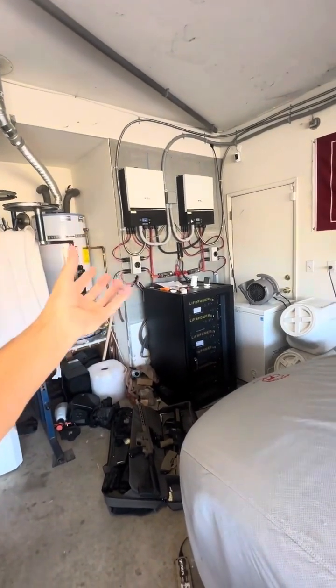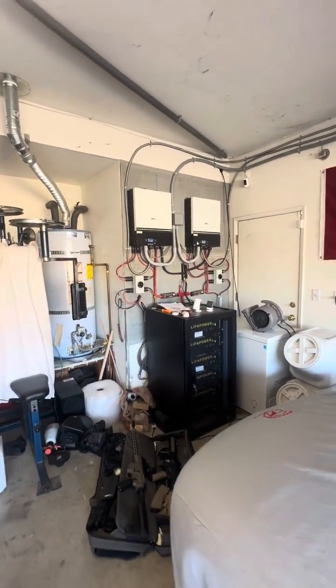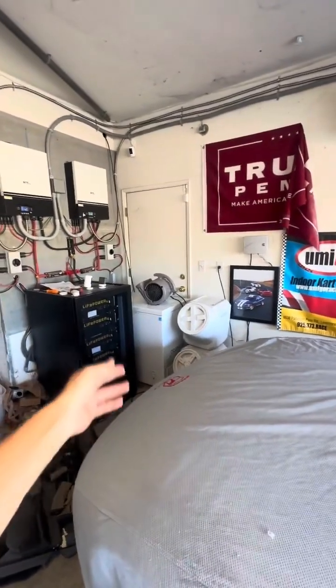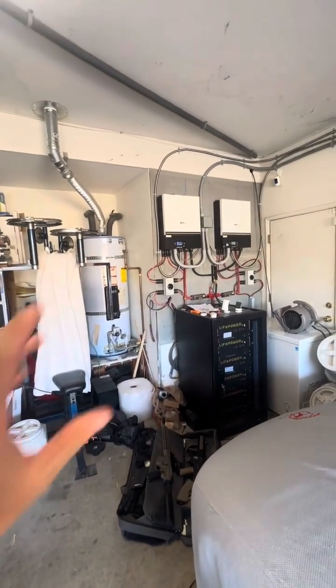Back to the prepping part of it, you really cannot beat an off-grid system for prepping — it has so many benefits. Driving your car when no one else is going to be able to drive their car because they're out of gas, and you have a daily supply of power you could choose to dump into your car. Next is powering your house. After a few days of the power being out, everyone's food is going to be bad — they're going to have no food — but your food is not, because you've got your refrigerator still running, your freezer still running.